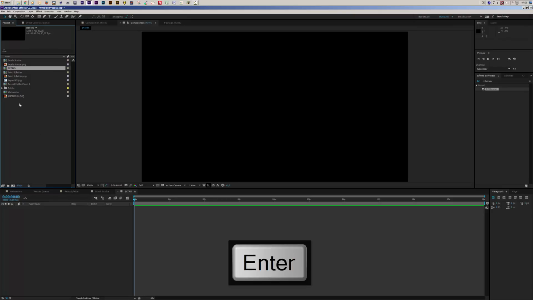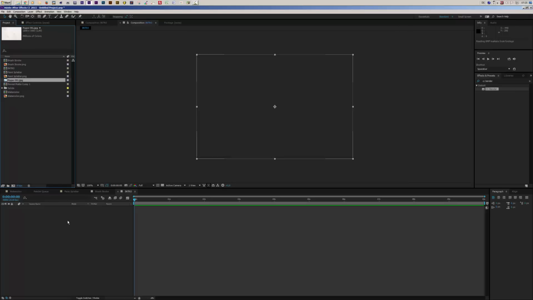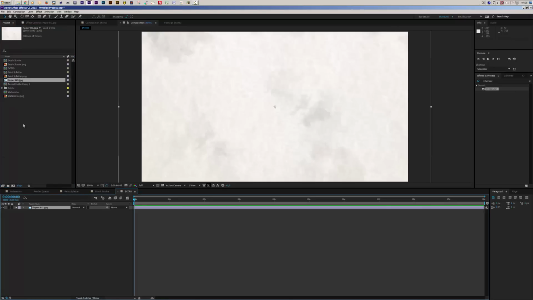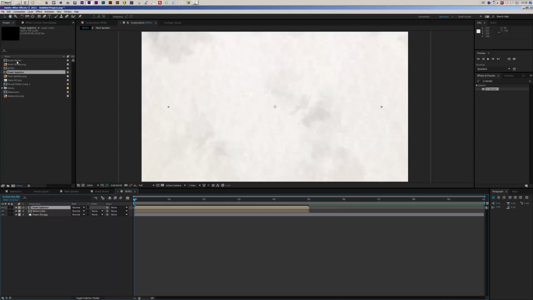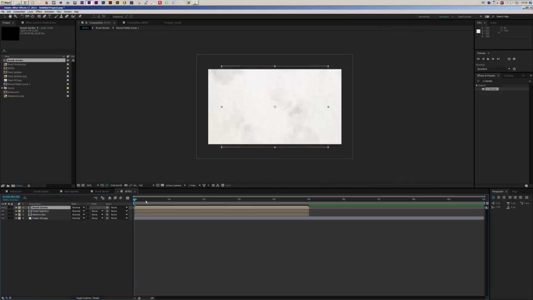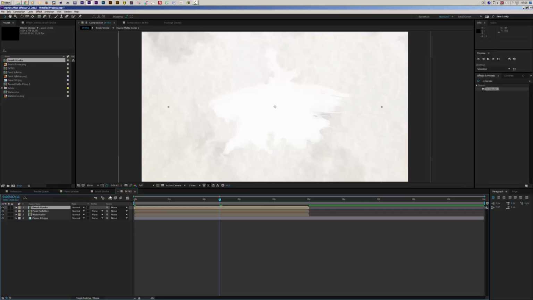Okay. Now let's import our beachy paper layer here, first of all. Then let's import our watercolor element, our paint splatters, and of course also our brush stroke. And if we take a look here, I cannot really see them because they are all white, but we'll change this within a minute. First of all, I want to deal with my watercolor element. So let's turn off the other one for a moment.